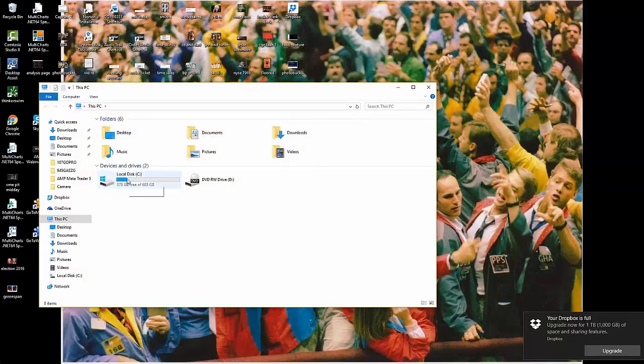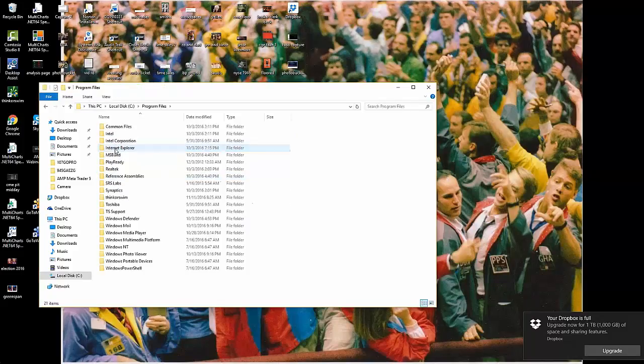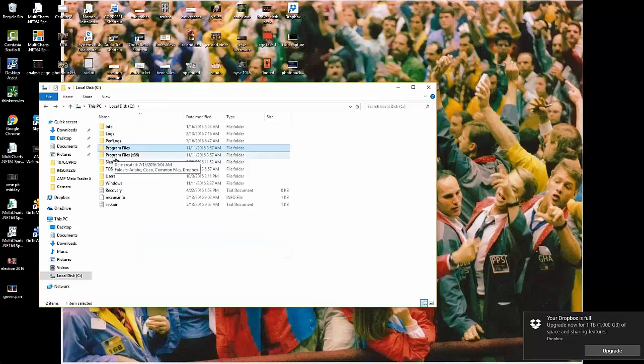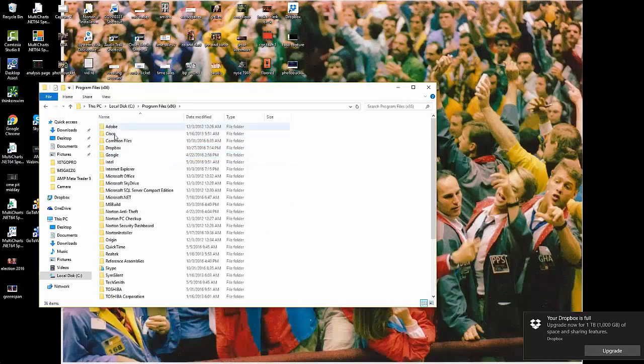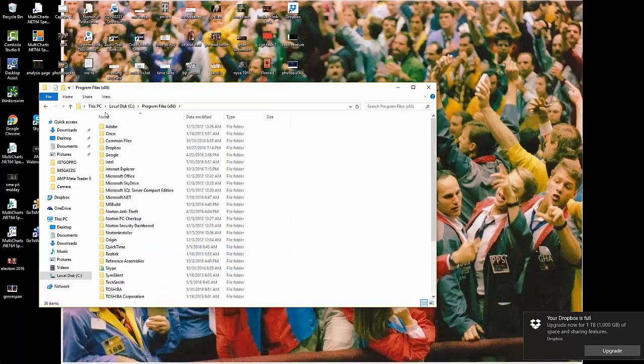Go to local disk C, double click on that, go to program files. If you go to program files, you're going to search through to make sure there are no other instances of MetaTrader. Now go back and go to program files x86. Okay, we're going to look through here. We have no other. Now check one more place, documents.